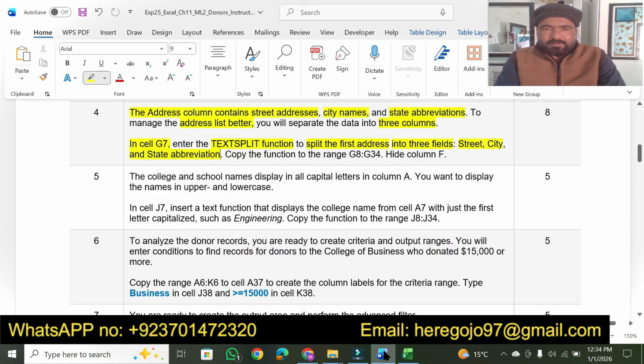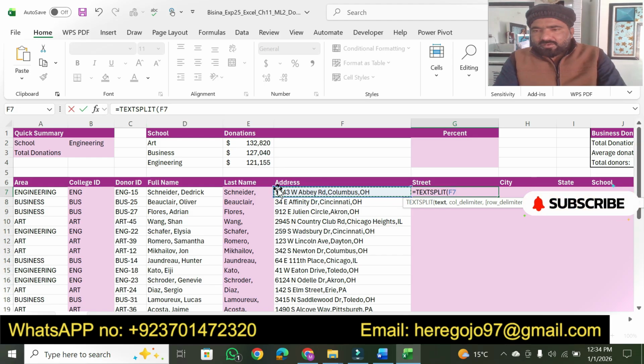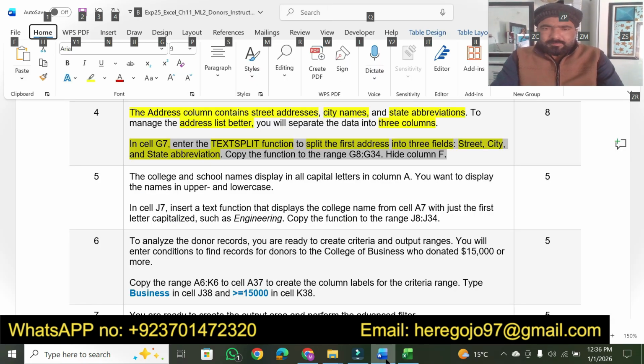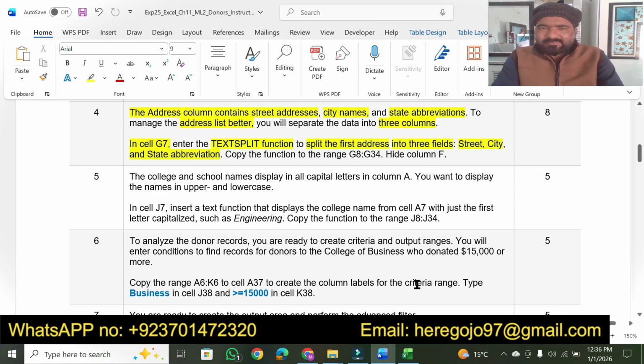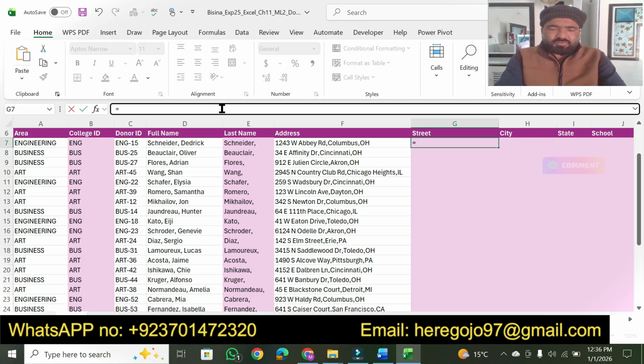Then split the first address into three fields. So we use the TEXTSPLIT function there.